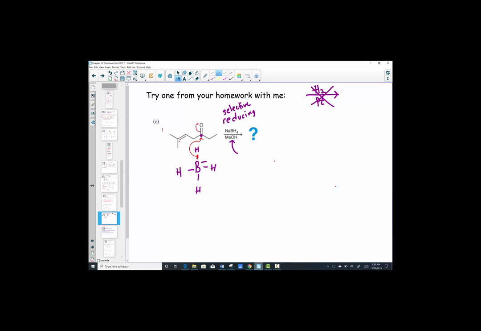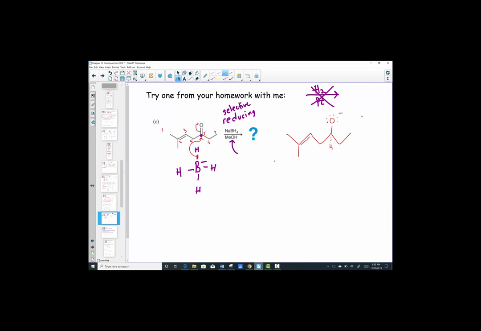So again, 1, 2, 3, 4, 5, 6, 7. Between carbon number 2 and 3, we have a double bond that is unchanged. And at position 5, we have the oxide anion that has formed, and we've added the hydrogen on. So we can just kind of show that the hydrogen has added on, although we don't need to draw a hydrogen. And in the next step, we see the process of adding the proton.